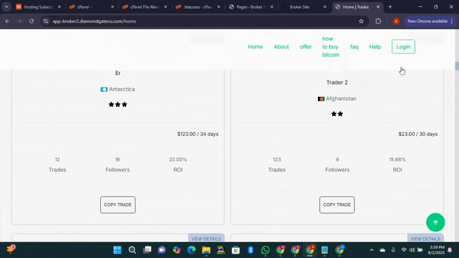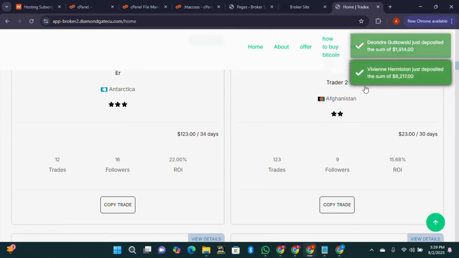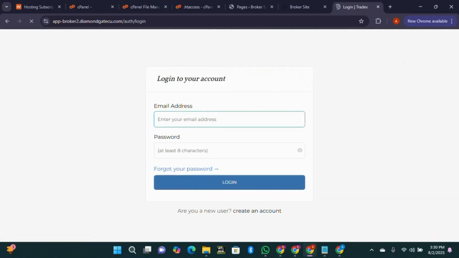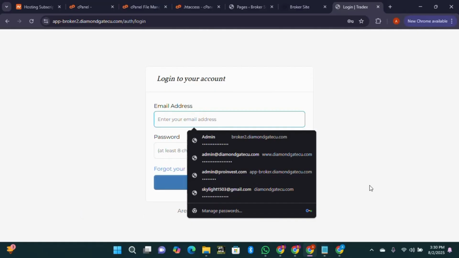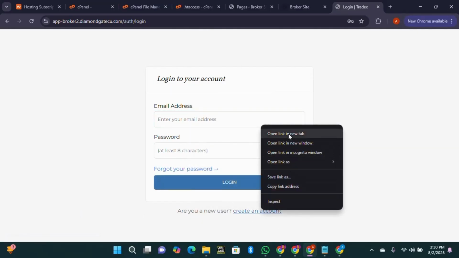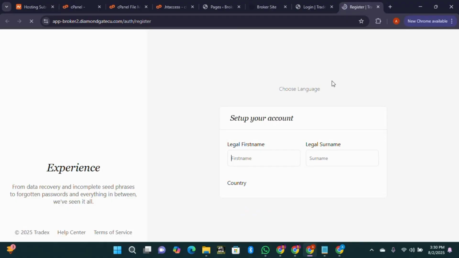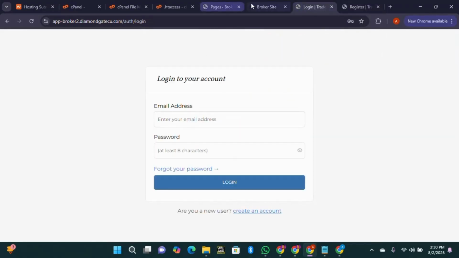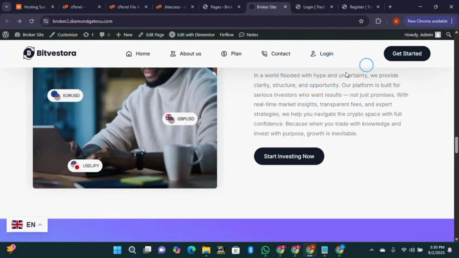So right now we need this page, and we also need this page. These two pages are what we are going to be using for these two buttons right here.